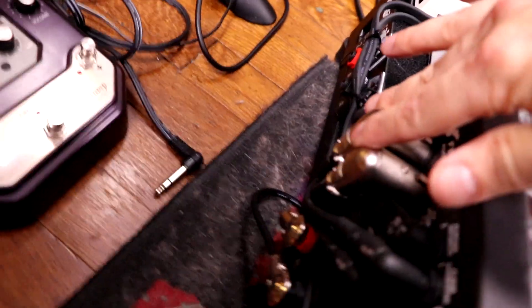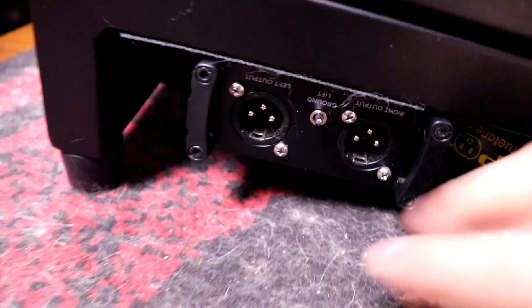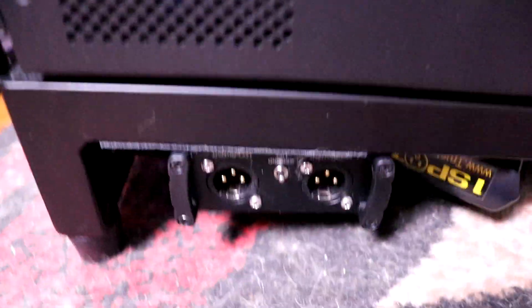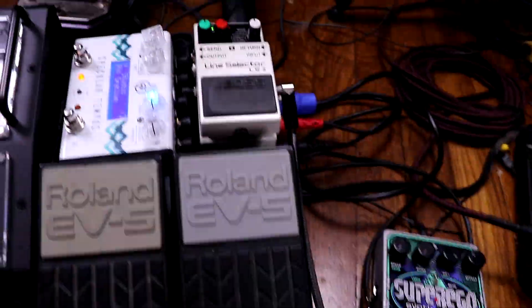The two XLR outputs run underneath to a Mackie stereo passive DI box. I've got two DIs with a readily accessible ground lift to run front of house. That also passes through on the underside to a patch bay from Bestronics — stereo left and right out, plus a PowerCon for easy power connection. That's the complete audio path: line selector on the way in, MIDI-controlled looper with two inserts before the FM3, another insert on the stereo FX loop with external reverb, also MIDI controlled.